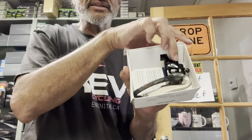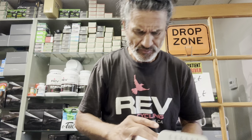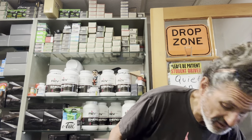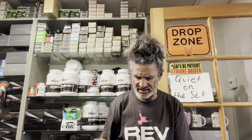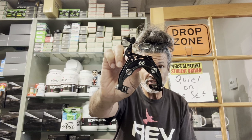This is the front derailleur. It's one of those things, like, for example, the other items here, we are using Campagnolo for the shifters, the hard parts, the chain and the cassette and the crankset and stuff. But for the brake calipers, nothing but the best. We're going to go with EE brakes. This gentleman wanted a top of the line build, and that's what I do here.